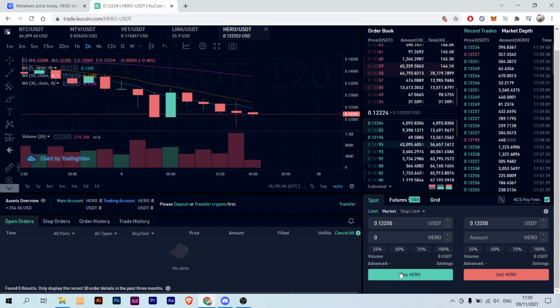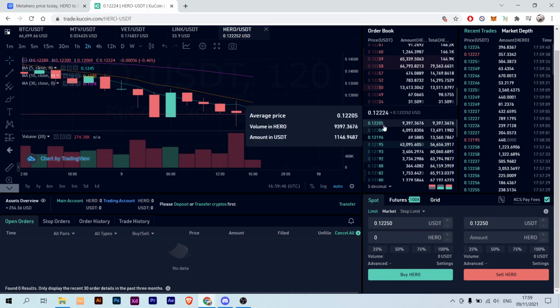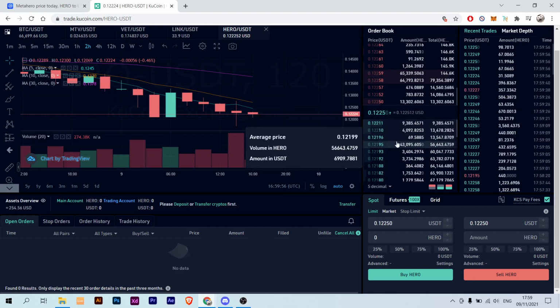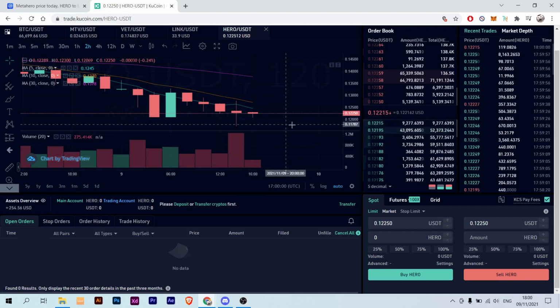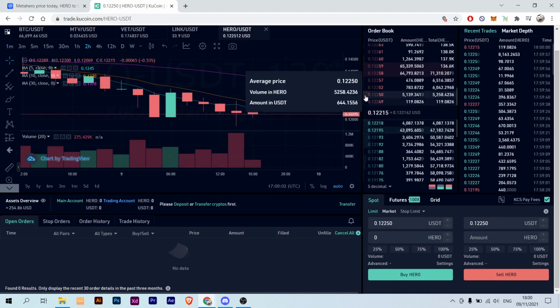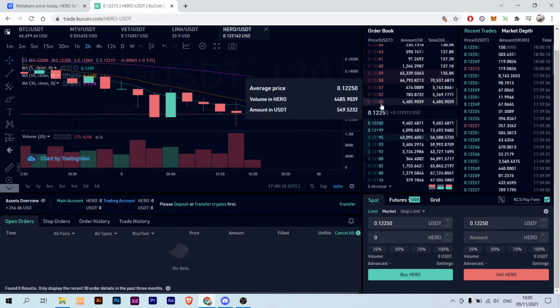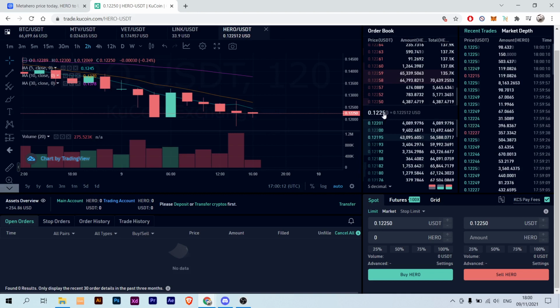But you can bargain by choosing a lower price than the current market price. These here are trying to buy with a lower price than the market price, and these here are trying to sell with a higher price than the market price that is currently in here.